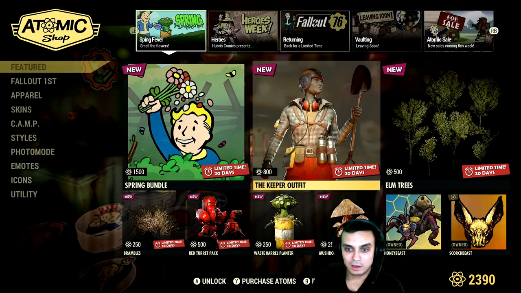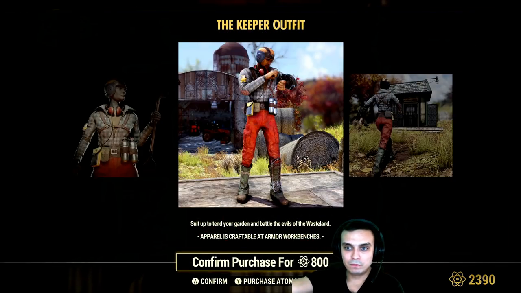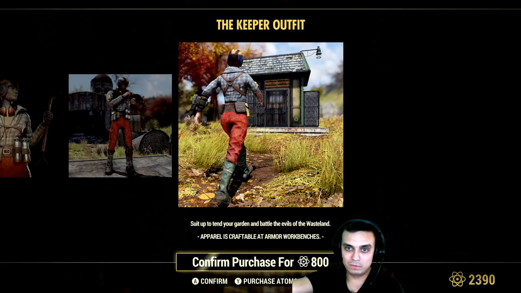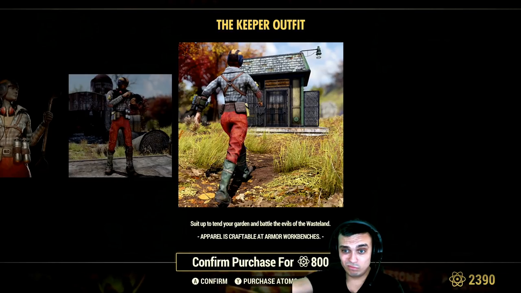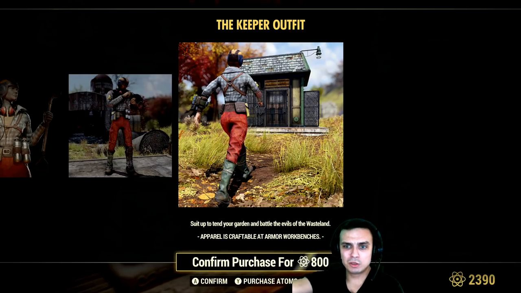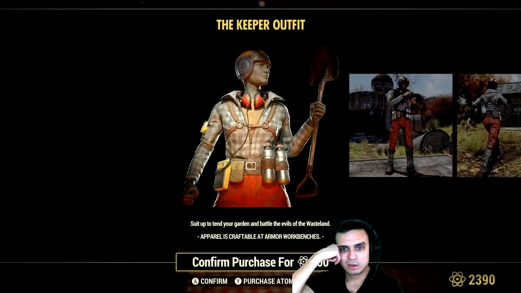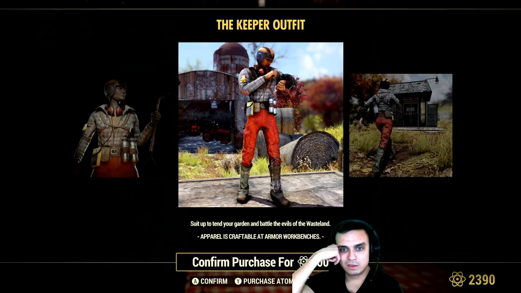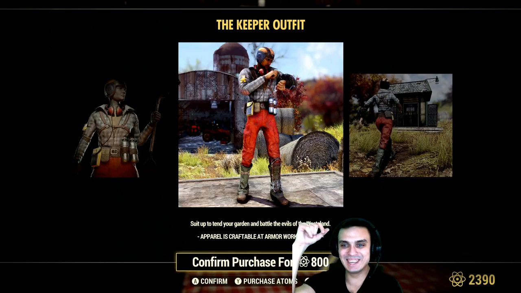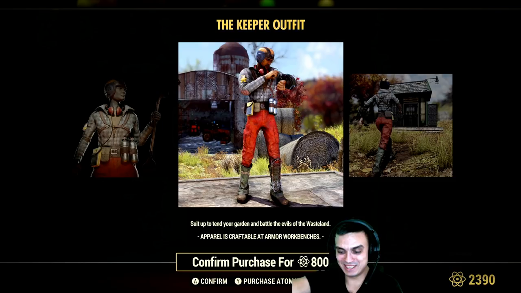Okay. The keeper outfit. Hmm. Get new doors? Look at that house. It has a little different stuff over there. This was taken from Nuclear Winter. Who lockpicks that toolbox over there? Comment down below.